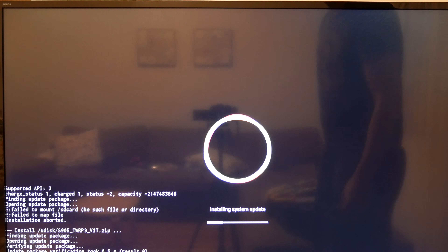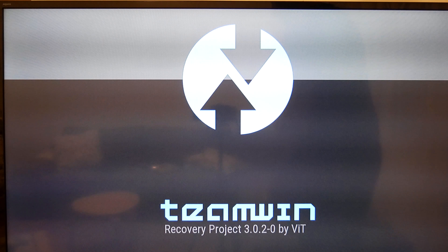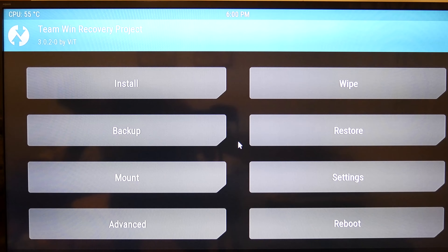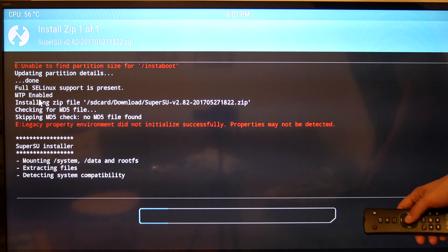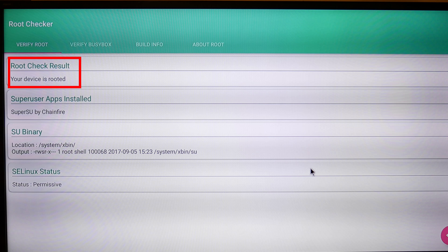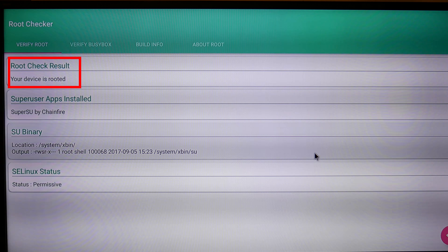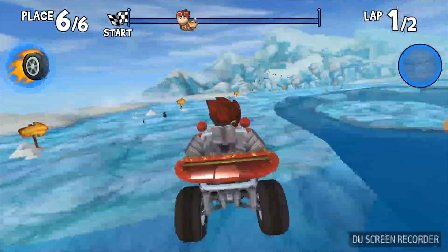I found a thread explaining that you always have to run TWRP from USB. I decided not to try flashing it to internal flash. Through the recovery I was able to flash the SuperSU binary and it was detected by the root checker, but the app still isn't working. Root is there and you can use it — just be careful what apps you run, as there is no root prompt at all.